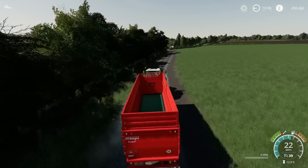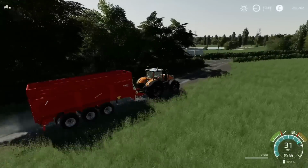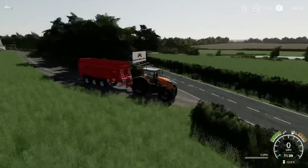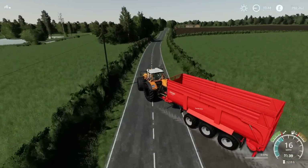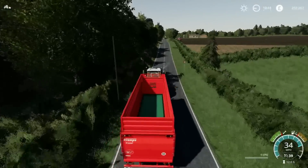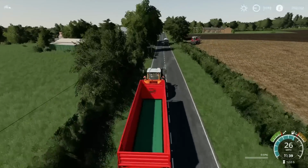What I also need to do is get this trailer back. Don't really need to put any fuel in this yet, because it's actually doing pretty well. Then we'll head over to Southview's farm and get those eggs delivered. I'm pleased with that. So the silage has been done, that's compacted. Field 21 has been harvested, which is what I was intending to do in this episode. That will need to be ploughed. Then we'll get the harvester back as well. That's going to need a bit of repair, I would imagine.